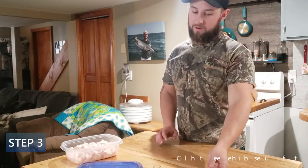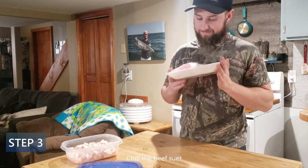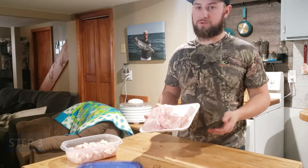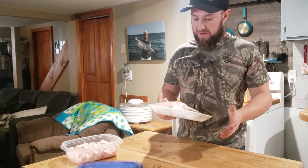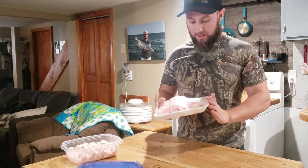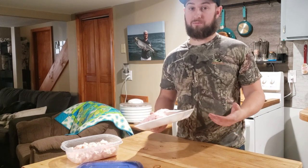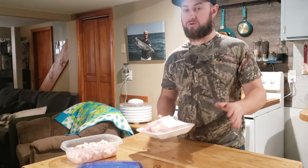Okay, so for your third ingredient, the suet, this is really going to come down to what kind of fat you're using. They're not all the same, so they're going to have different qualities. Fat is fat, yes, but they're all a bit different in their own way. With the suet, as long as it's really cold, it tends to stay pretty firm. So this, just keep in the fridge until you're ready to use it.